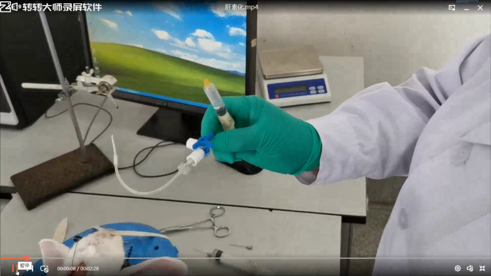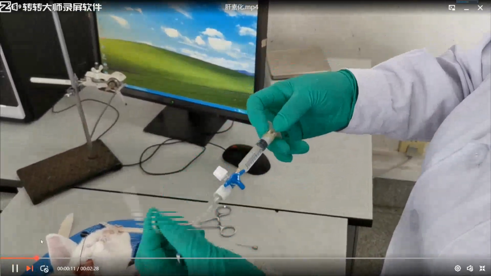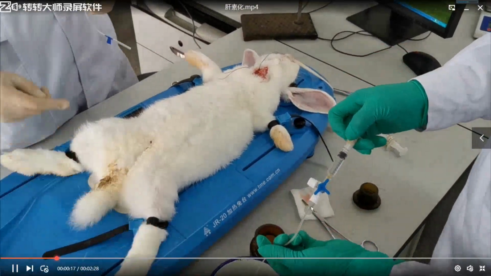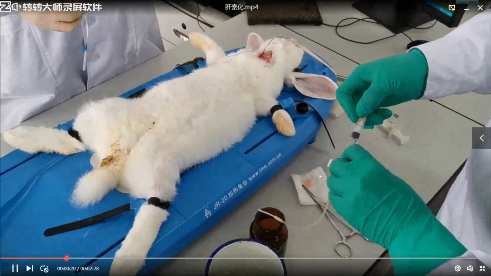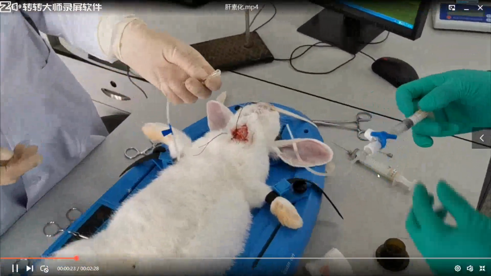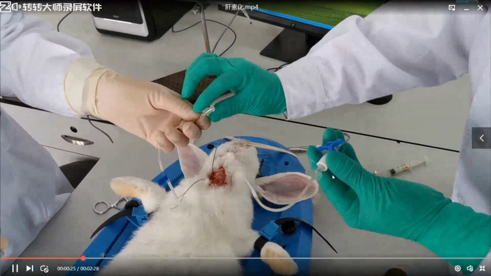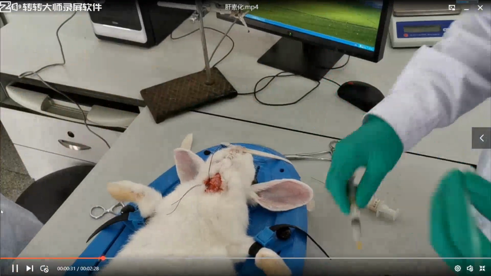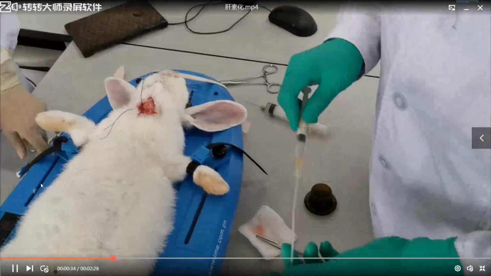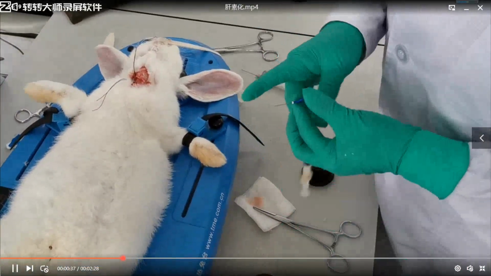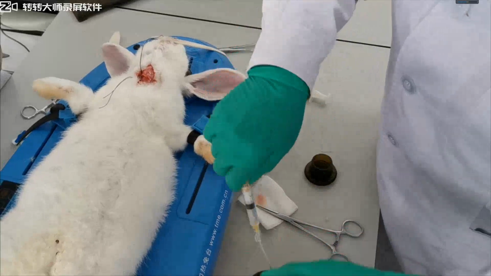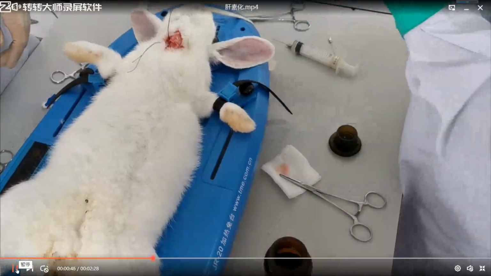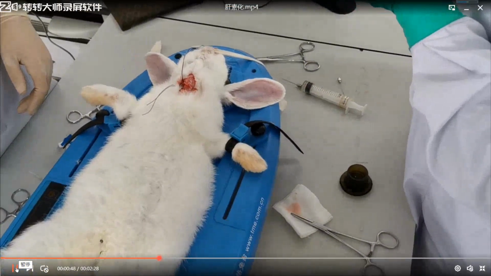And we also know heparin can inhibit coagulation in vitro. Later, we will insert this carotid cannula. So before we insert this cannula, we should fill the syringe with normal heparin, to inhibit coagulation in vitro. Don't forget, fill the three-way joint with heparin, and then we inject heparin intravenously. Just now we said each one gets 2 milliliters of heparin.